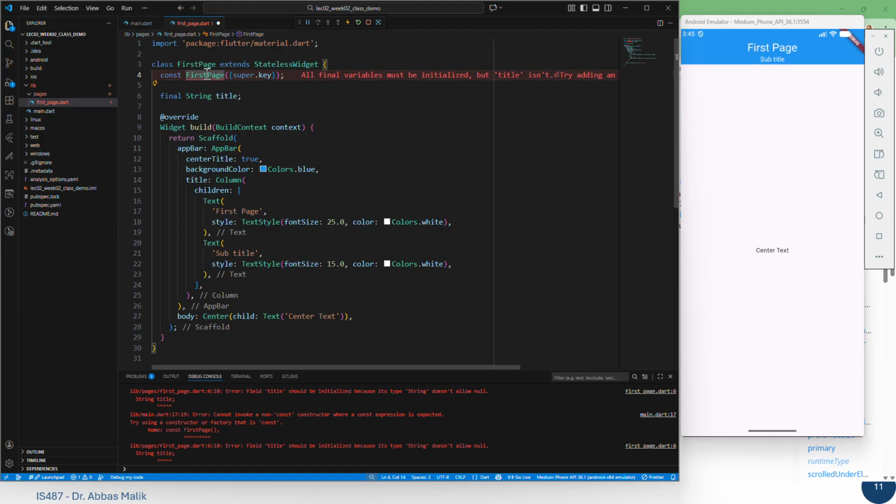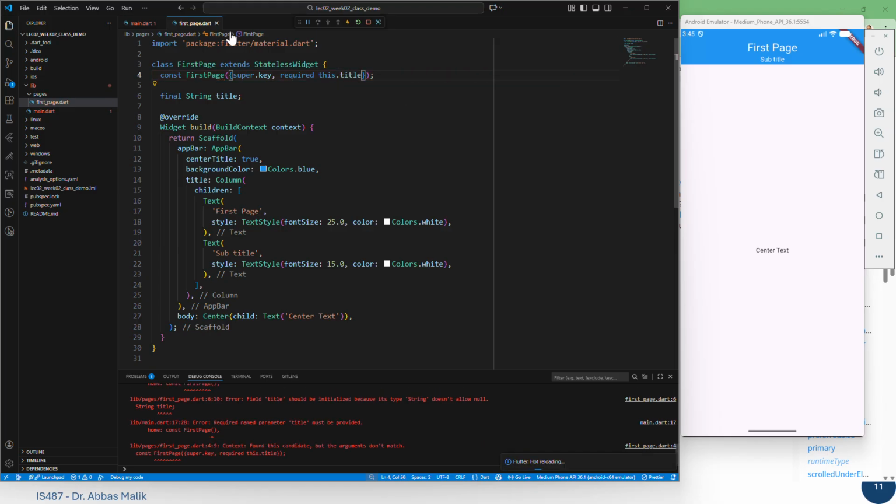It means I need to get a value inside the constructor of the class and assign that value to the title. So here inside the curly brackets I say required. I need a required parameter. Whenever we want to create an object of this first page, I need to provide a required this.title. And now this problem is over.